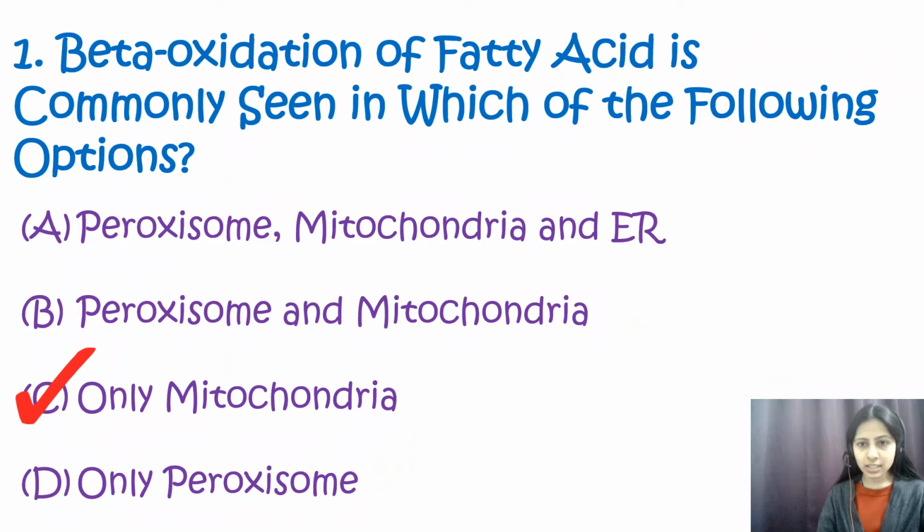So beta oxidation of fatty acid is a metabolic process that involves the breaking down of the long chain fatty acids into progressively smaller chain fatty acyl coenzymes, okay, to produce the energy. In beta oxidation, it occurs in the mitochondria of the eukaryotic cells, whereas it occurs in the cytosol of the prokaryotic cells. So over here the correct option will be option number C, that is mitochondria.